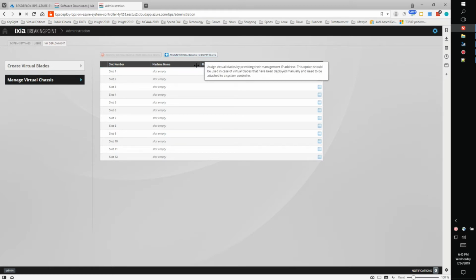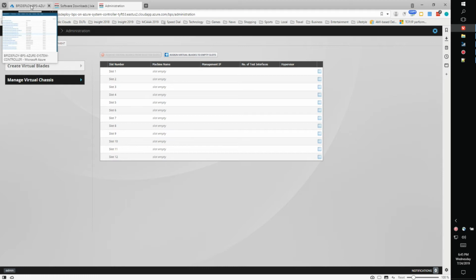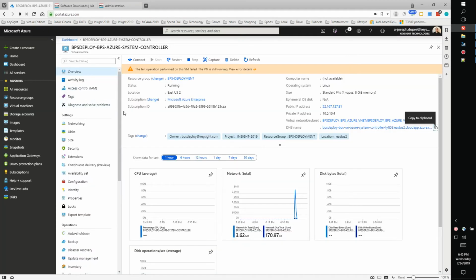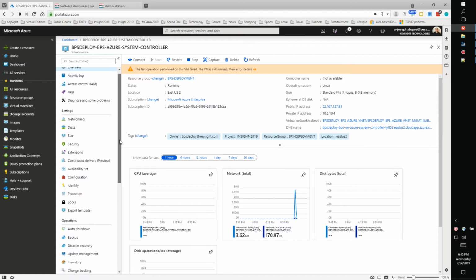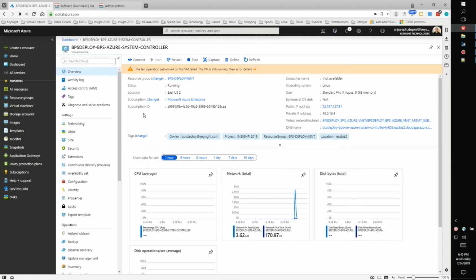Okay, well, what are their addresses? Let's go back and check that out in Azure, because again, this was a nice environment that's already stitched together for us and already set up. So it takes a lot of the heavy lifting out of that. It's all done by the template. That's the great part.